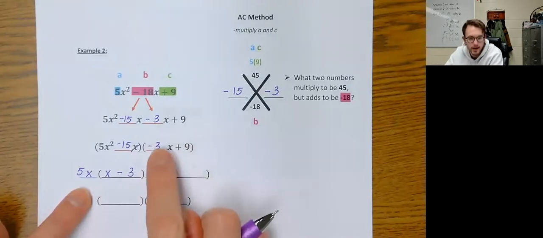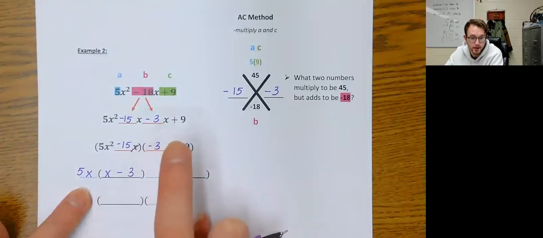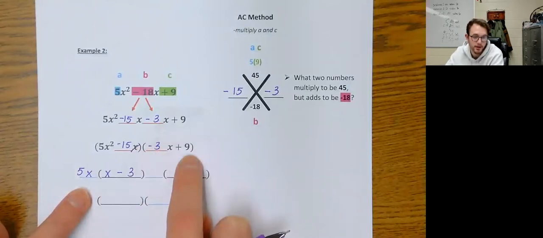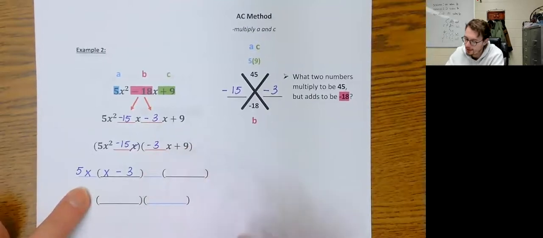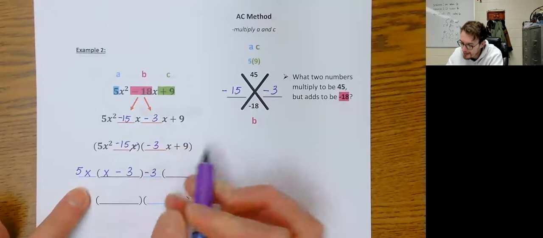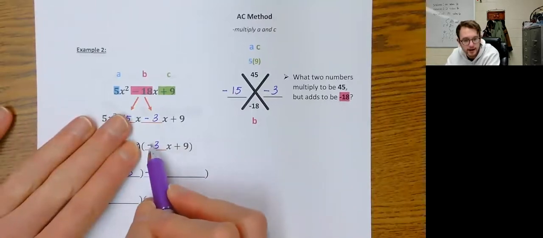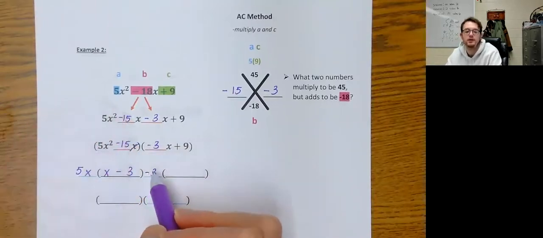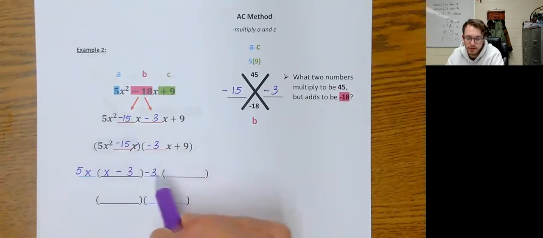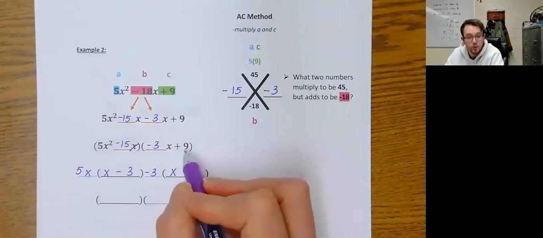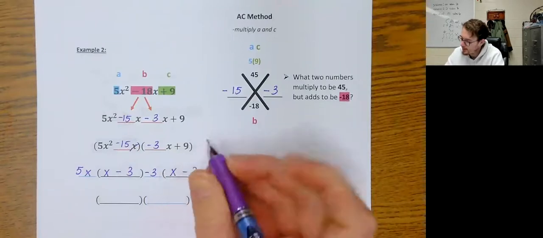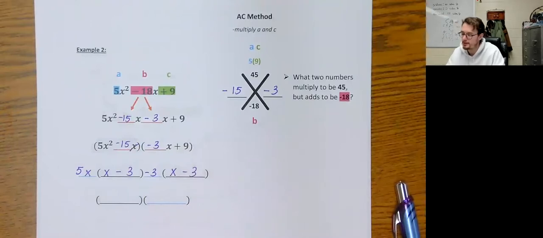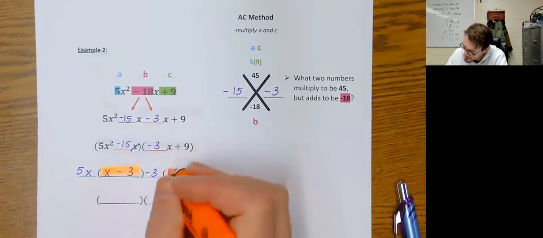Okay, this time I can factor out something other than 1 because negative 3 also goes into the 9. I can't factor out an x though. This 9 doesn't have an x, so I can't factor out an x. All I can factor out is a negative 3. And again, I don't want that front number to be negative, so I factor out the negative with it. So what is negative 3x divided by negative 3? Just x. What is 9 divided by negative 3? Negative 3. And again, you should be seeing that this and this are the same.